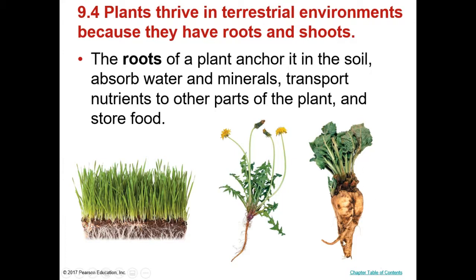Some other roots can also store sugars. They can act as sugar sinks, which store sugars for the plant itself, like potatoes, carrots, and so on. There are many types. This plant here has fibrous roots and also tap roots. Tap roots are very long, very tough roots that reach deep within the soil. Fibrous roots are not that deep, but they form complex networks on the surface of the soil.